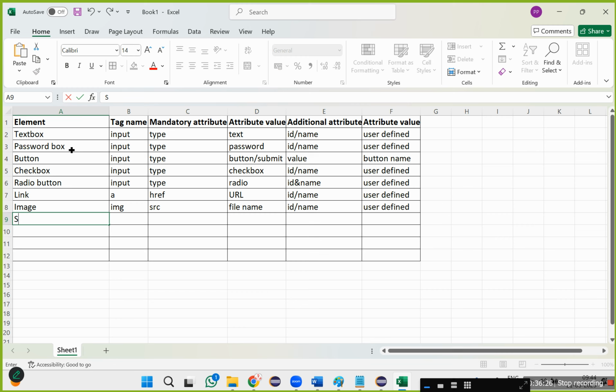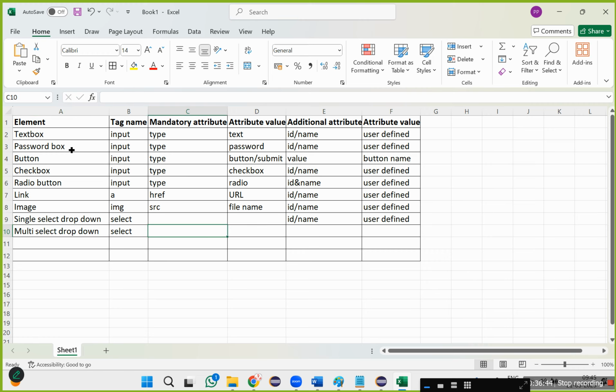Image with link is nothing but the combination of these both. Single select drop down: select, id or name, that is user defined. Multi select drop down: select, id or name, that is user defined, here I give multiple equal to true.